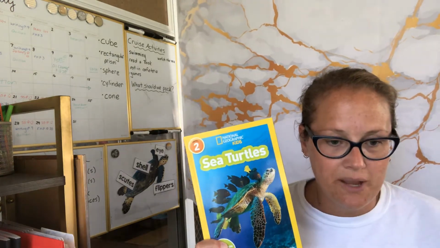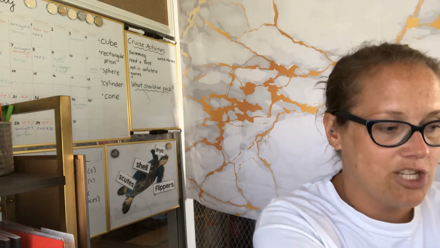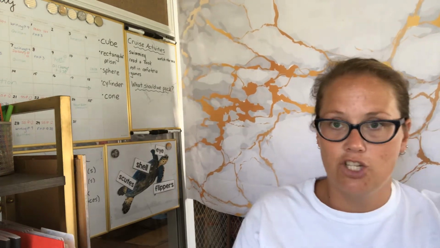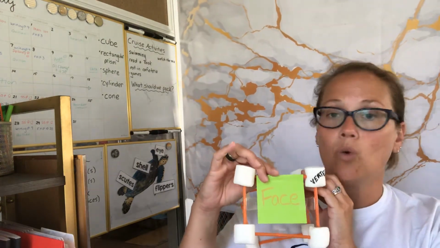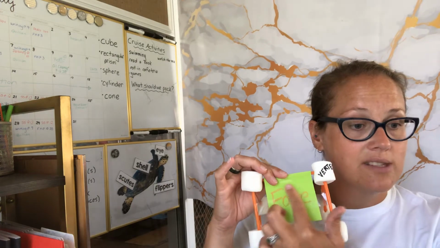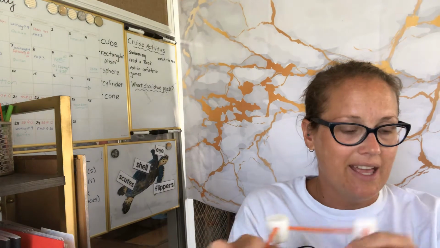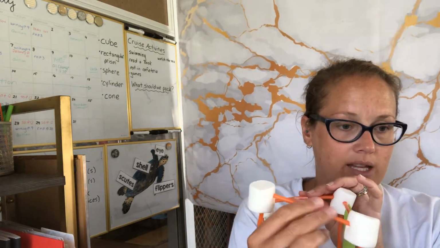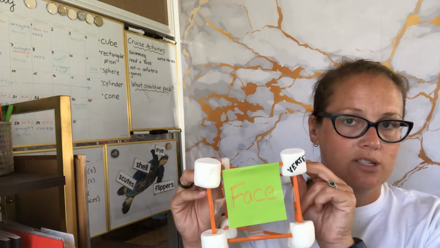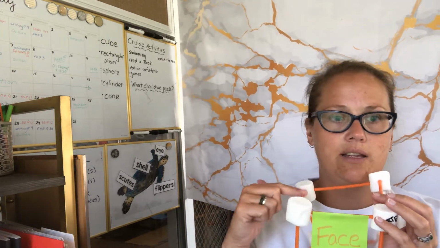We're in our books, okay? So for those 2 of you who just came in, we did do a little bit of math already, just to recap. We talked about faces, edges, and vertices of 3D shapes. So I'm just gonna do a quick recap. So here in my cube, we have faces, which are the sides, vertices, which are the corners, the marshmallows, and edges, which are my straws. The edges are where they connect, okay? So faces are sides, vertices are corners, edges are the lines that connect them.